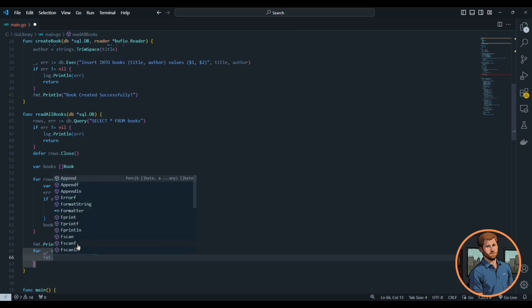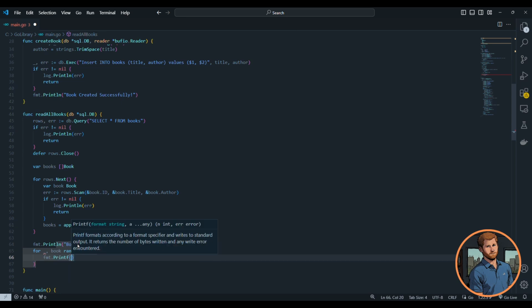So fmt.Printf, so I'm going to put in some variables. We're going to have a digit for our ID, %s for a string for our title, and another %s string for our author.